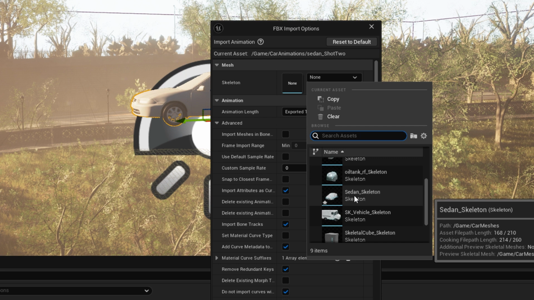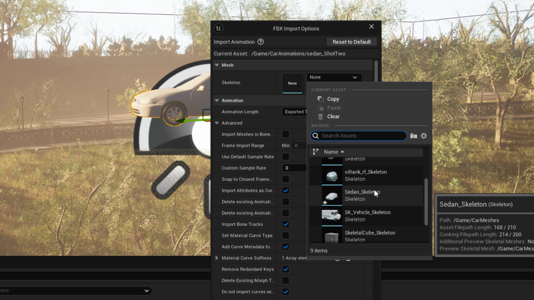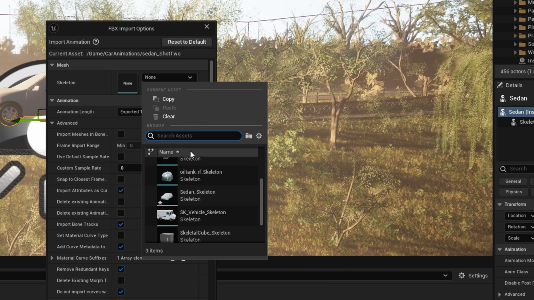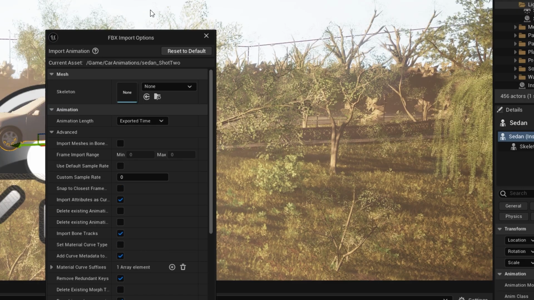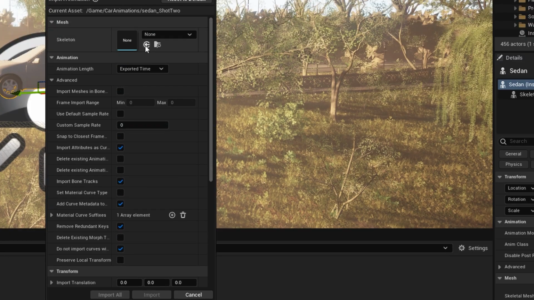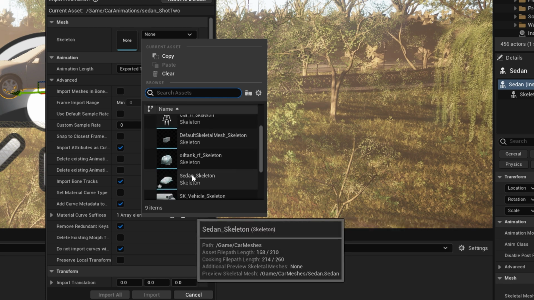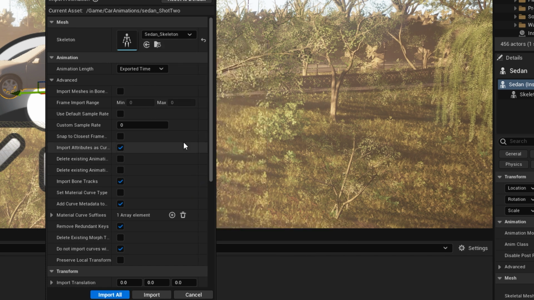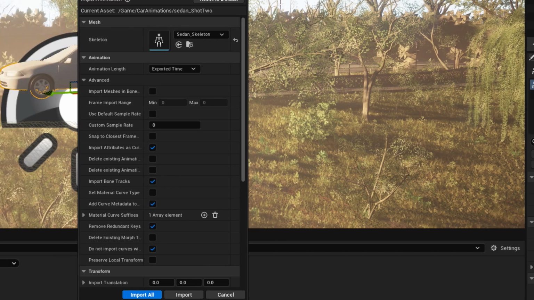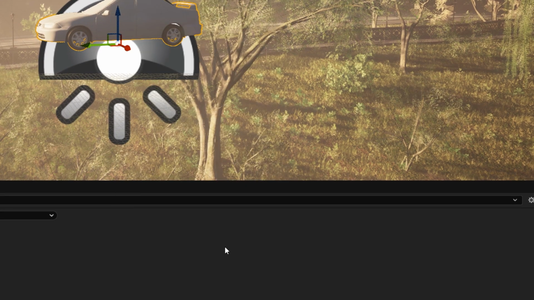Hovering over this, I can double check to make sure that this is what I've imported rather than what is already in Unreal with this hot key menu that's popped up, this tooltip. You can see its path is game. Let me scrub so make sure it's on screen. Oh, now it's at the bottom. Alright, well that's awkward. Come on now. There we go. So you can see there, the path is set to game car meshes. And you can see the preview skeletal mesh name as well. So just make sure that that is set to the correct skeleton. Everything else is fine. And say import.